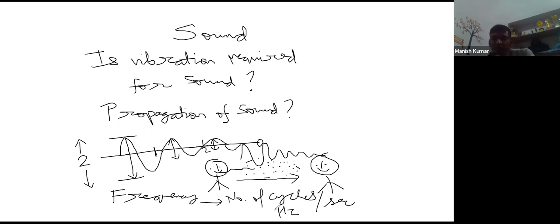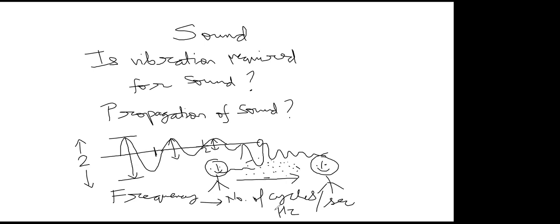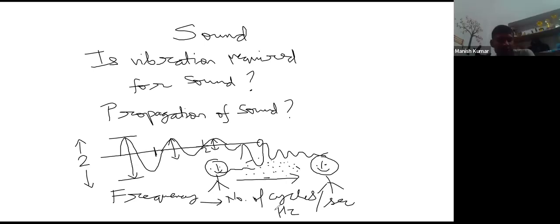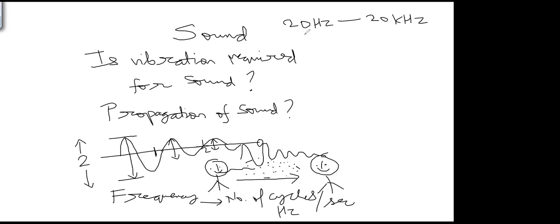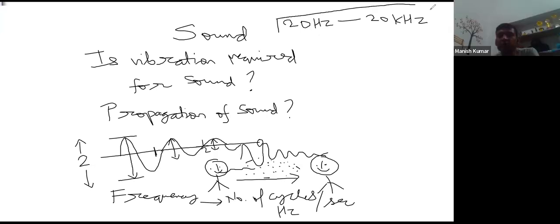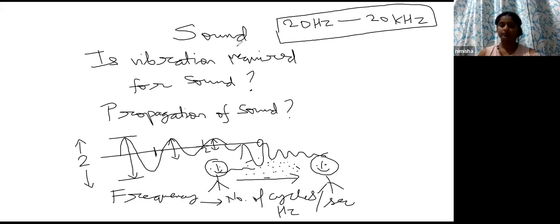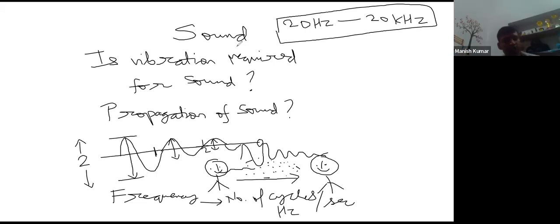And what is the range of hearing for the human ear? What frequency is hearable by the human ear? 20 hertz to 20 kilohertz. Have you heard of this? No. So please remember this. This is the range that a human ear can hear. There are many sounds produced, but we hear only the sounds within this frequency range, 20 hertz to 20 kilohertz. Now it is understood? Yes, sir. Okay, now I am clearing this page. If you want to have a screenshot, you can take it.